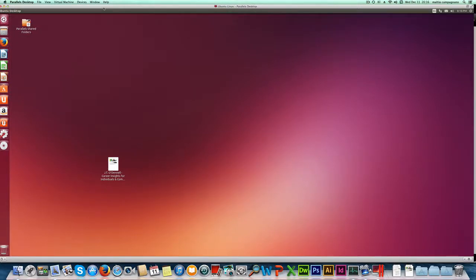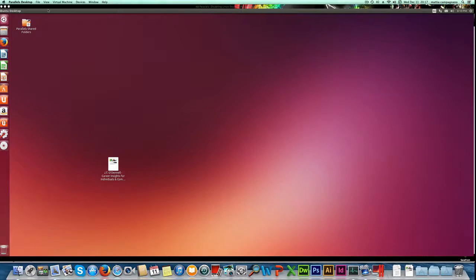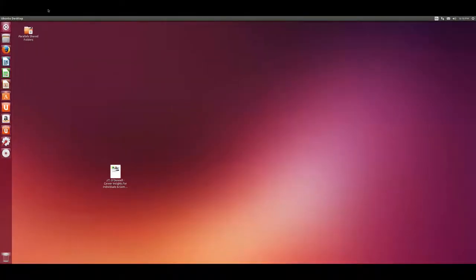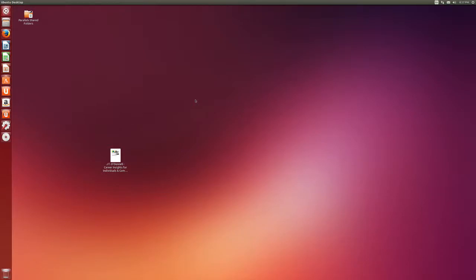Another interesting way to use your virtual machine is the full screen. In fact, if you play, for example, a video game, you want to have the monitor in full screen as if that was the physical system you're using. To do that, all you have to do is enter full screen here, and that's what you have here.